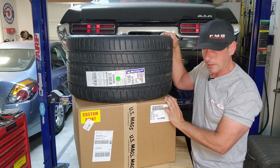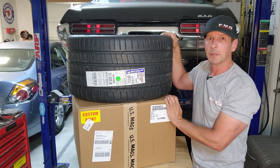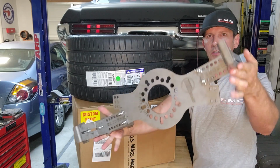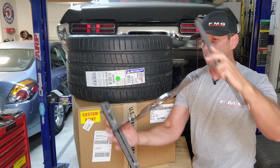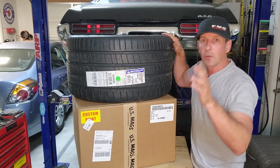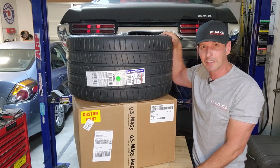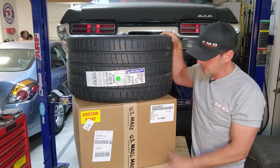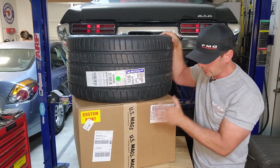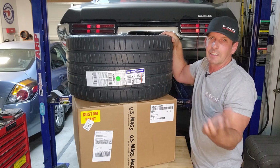Now, I've been patiently waiting for these wheels. I am nervous AF. Because several episodes ago, we mocked up the tire using one of these Speedway motor mock-up tools. And we figured out our back spacing and we found errors in those instructions. And today is going to be proof in the pudding, so to speak, because we're going to measure to make sure these were made with the correct back spacing. And I will also show you the width differences that we found as an error on that tool, but we fixed it in that video.